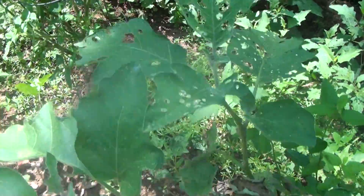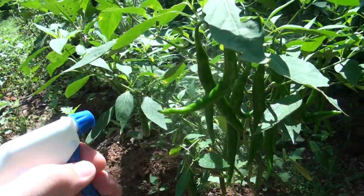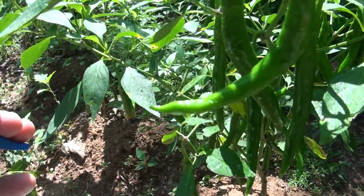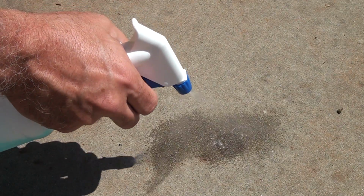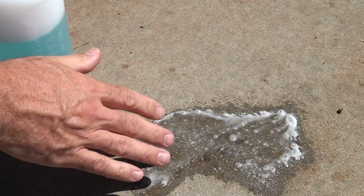Here you can see they've already been eating on my little eggplants. Got some cayenne pepper here. Works wonders. If you have oil or grease spots in your driveway, spray it down good. This will pull it right out of the concrete.